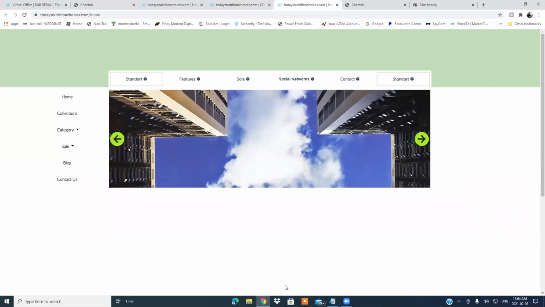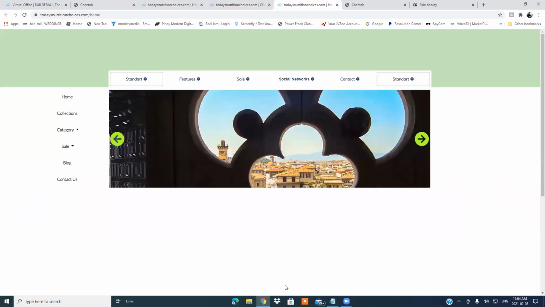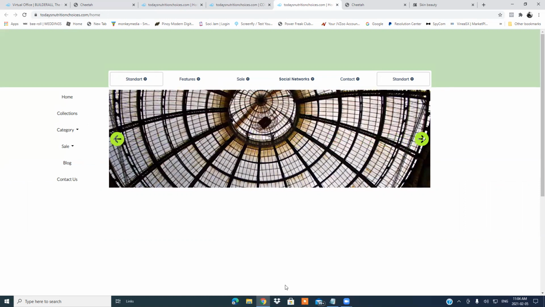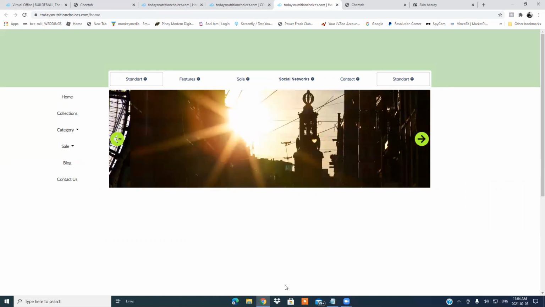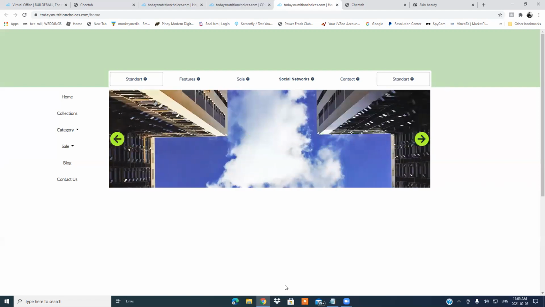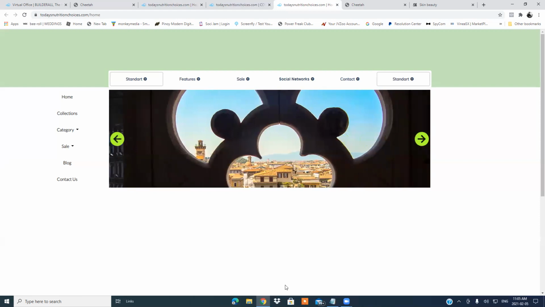Right? So I think this is the best thing. This is very good when you're highlighting a specific product that you want to have on your homepage.